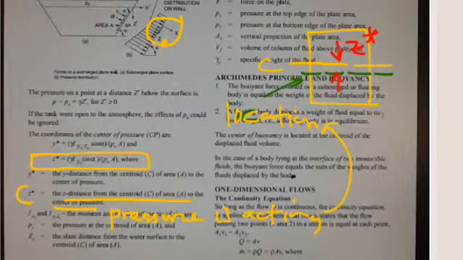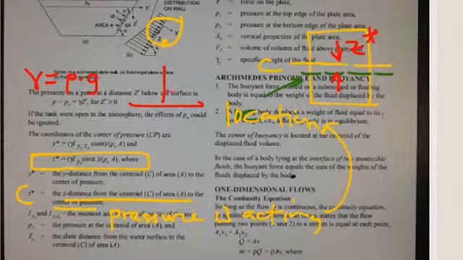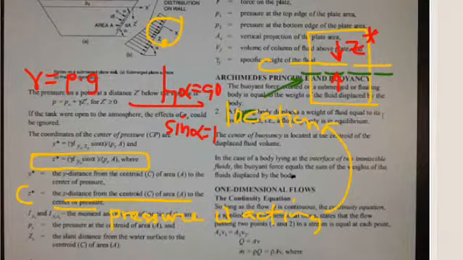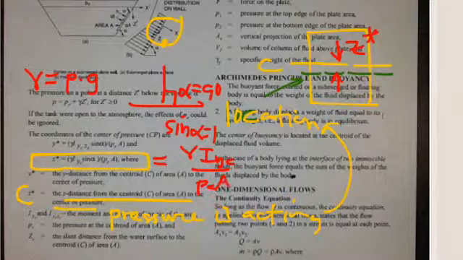Now let's look at this equation a little bit more closely. It's equal to gamma, and they define gamma as gamma equals rho times gravity. So gamma times I y sub c sine of alpha. Now in our case, alpha is 90 degrees, so sine of alpha is just equal to 1. So we're going to rewrite this equation as gamma I y c over p c A.